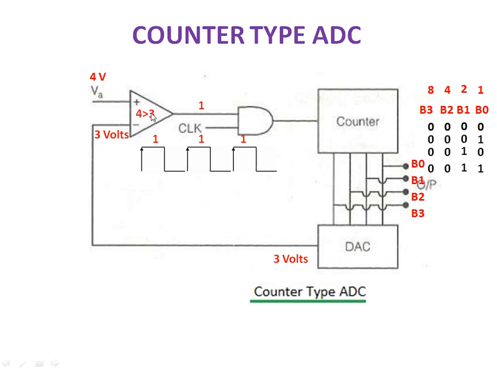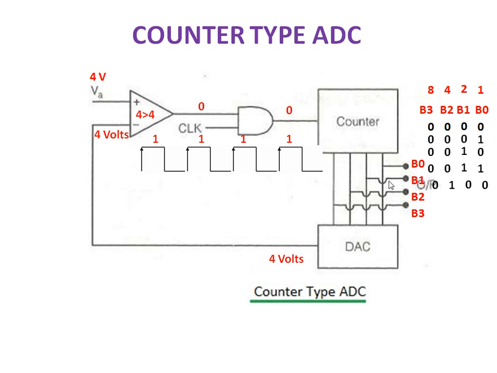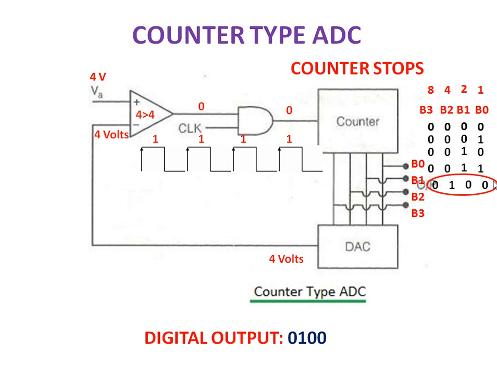4 and 3 are compared, and logic 1 is produced. If I apply the 4th clock pulse, the AND gate will be 1, and the counter counts up. The digital value of 4 is 0 1 0 0. This is given to the DAC, which converts 0 1 0 0 into the equivalent analog voltage of 4 volt. This 4 volt is given to the inverting terminal of the comparator. Comparator compares 4 and 4 — 4 is not greater than 4, so the condition is false, the output becomes 0. The AND gate output becomes 0, and the counter stops counting. The digital output is 0 1 0 0, which is the digital representation of the 4 volt analog input.